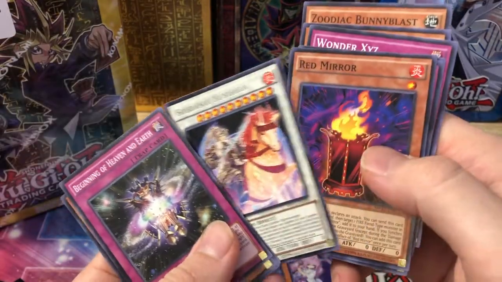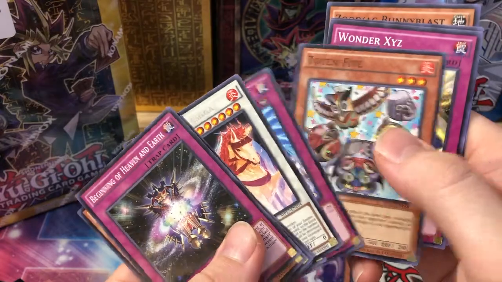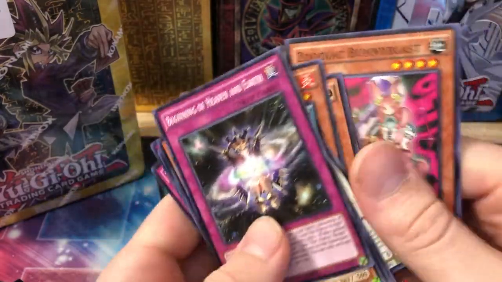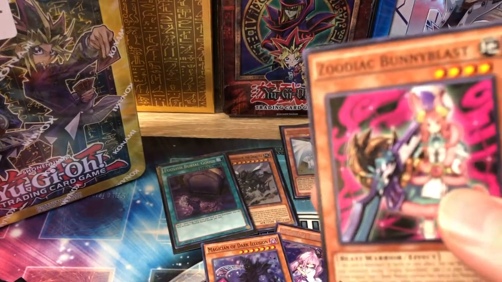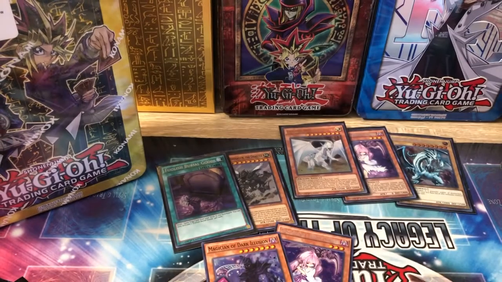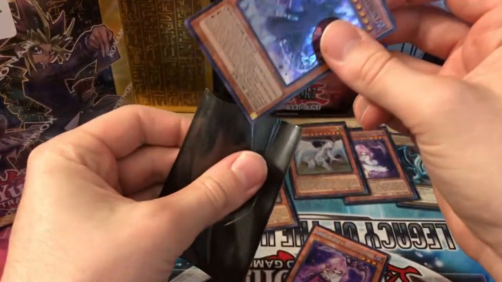I would have liked to see that Magician of Dark Illusion. Red Mirror, Pendulum Hole, Totem 5, Wander, Perform Pole, Life Swordsman, and Zodiac Bunny Blast. Jeez. Zodiac card. Sounds like such a cute card, but it's like a rocket launcher.